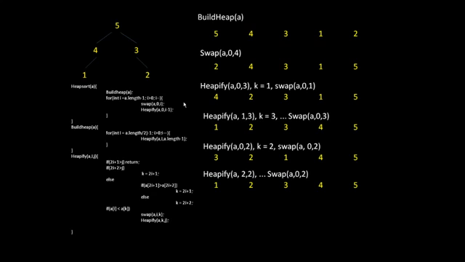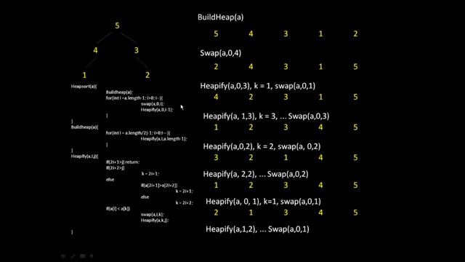Then you call heapify again with 0 and 1. And if you follow that, k will become equal to 1, and you'll have to swap the elements at 0 and 1. And then you'll have to call heapify again, passing in elements 1 and 2, and then you find you can't do anything, and so you'll go back to the for loop in the heap sort. Call swap again with 0 and 1, and then you will call heapify again at 0 and 0. And that is where you would end.